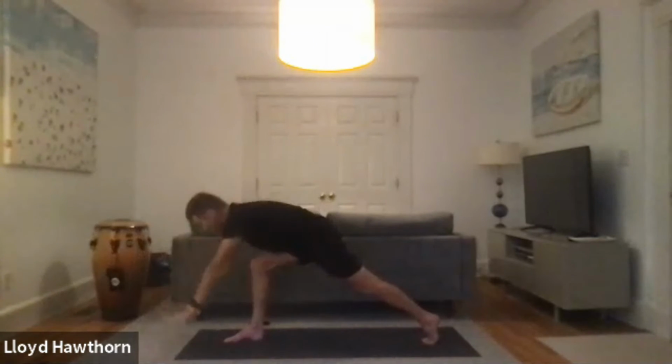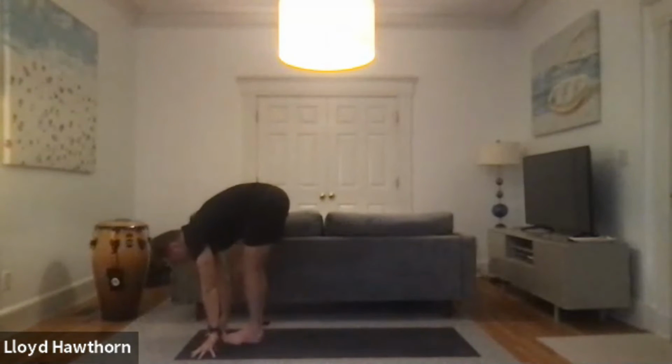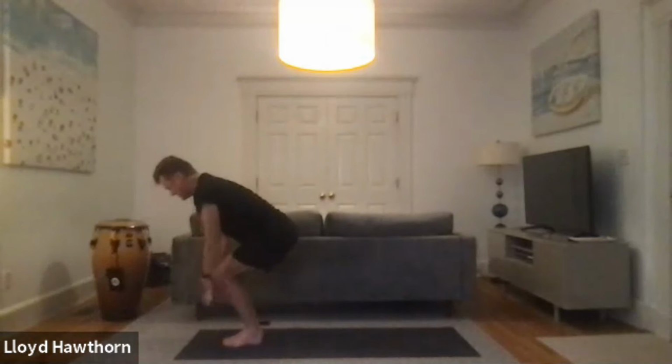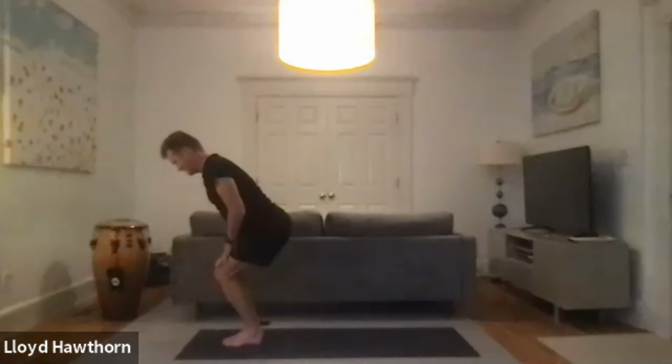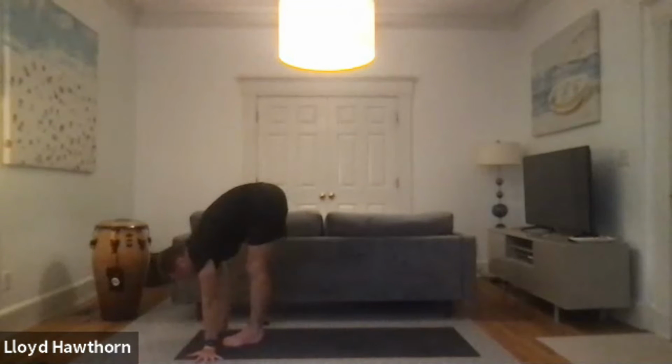On the exhale, lean forward. Bring your fingertips forward and your nice strong right leg. Step your left foot to meet the right. Beautiful. Inhale, find a long, flat spine. Your little variation. On the exhale, fold. Maybe you can lengthen your legs just a little bit more.